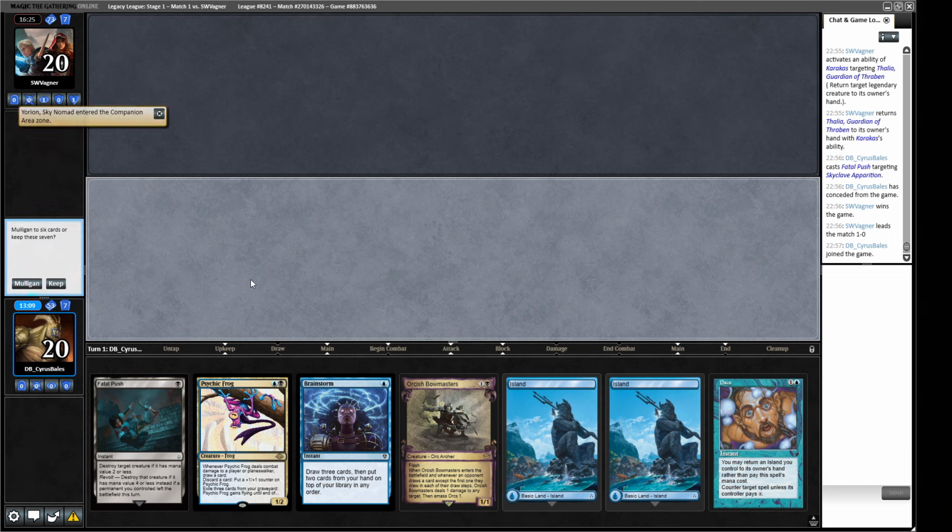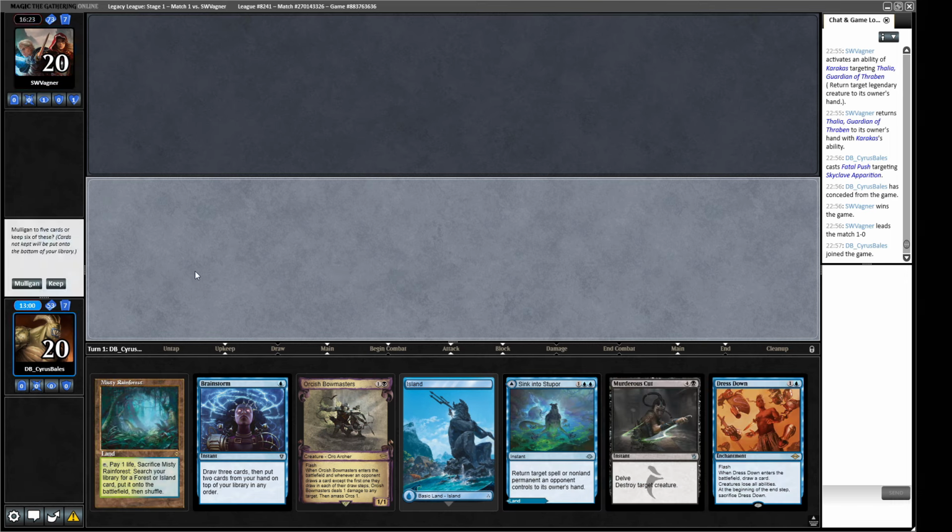The Curse of the Basics here. I would like to have access to some black mana. I don't think I can keep this one. It's just slightly too awkward. This is a better hand. We can keep this.